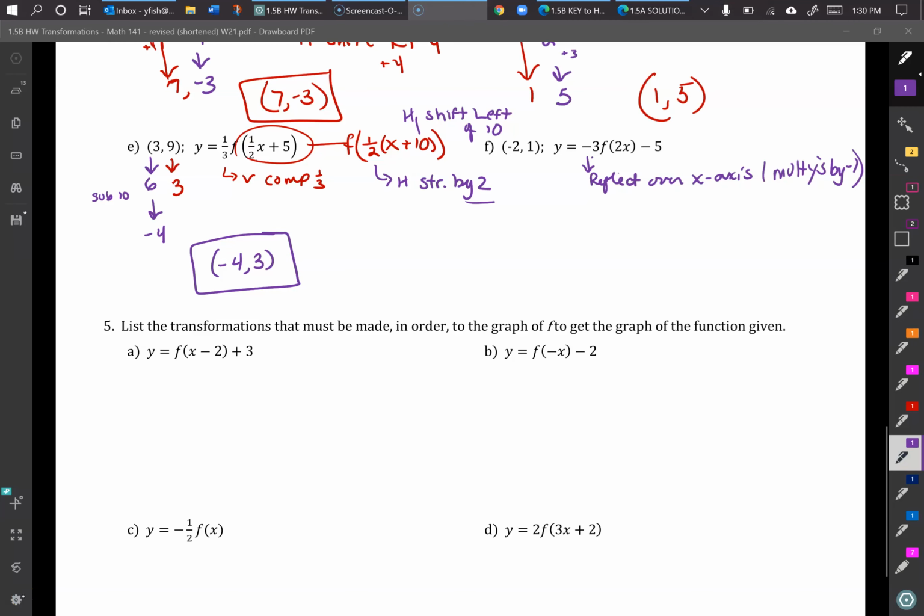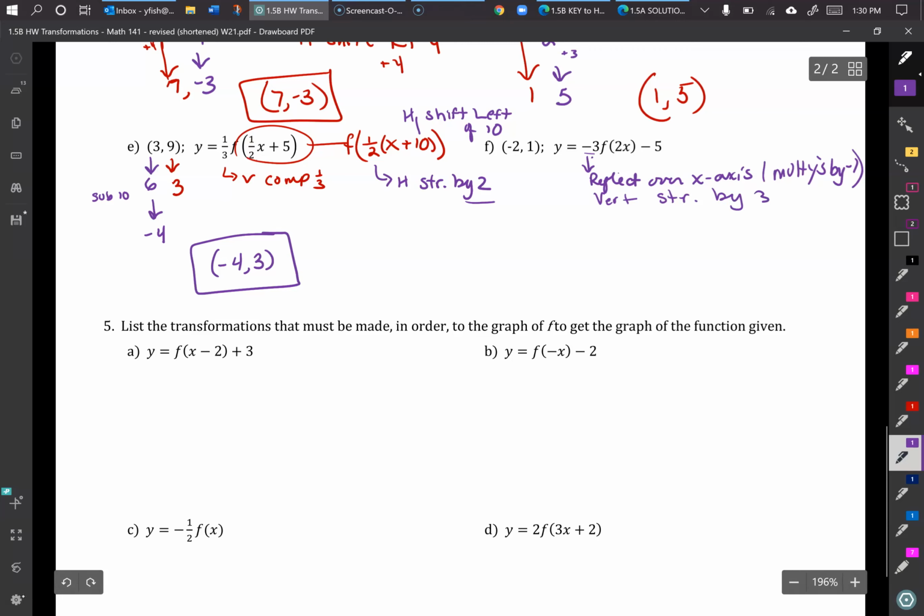I kind of think of it too, I think of it just as rolling it together. So I also have a vertical stretch by 3, where I'm going to multiply all the y's by 3. So I can do that all in one time together. So I would just, for that first thing, I would do 1 times -3. And then I also have a vertical shift down 5. So now I'm going to subtract 5, so that would bring me to -8.